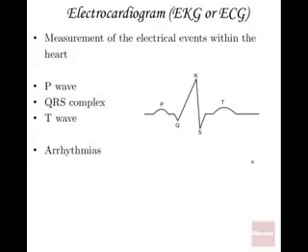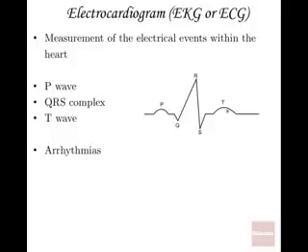An EKG or ECG stands for electrocardiogram. So the English abbreviation would be ECG. EKG comes from the German for cardio. You can use either one. EKG and ECG is the same thing. This is a measurement of the electrical events within the heart. And when we look at one single boop, boop, there are a few different points.